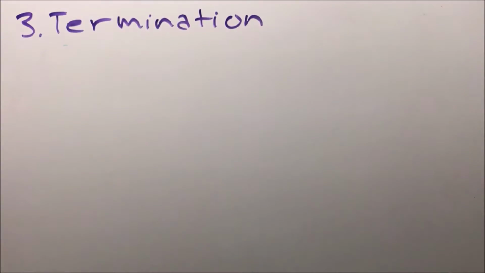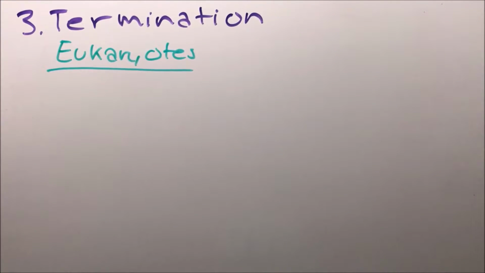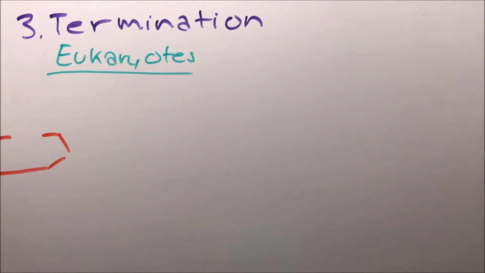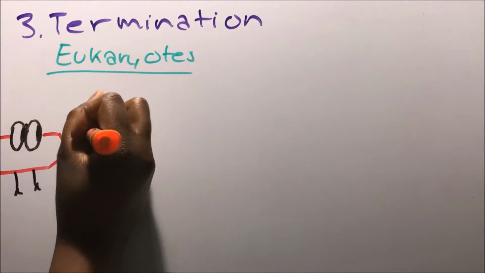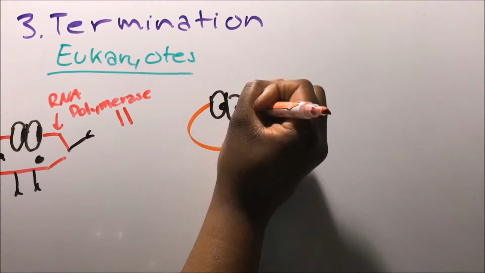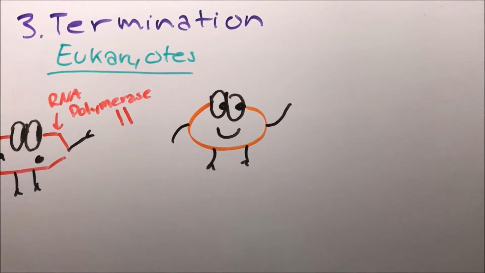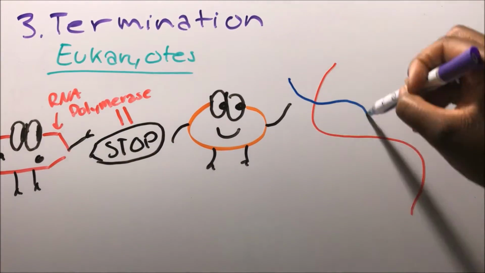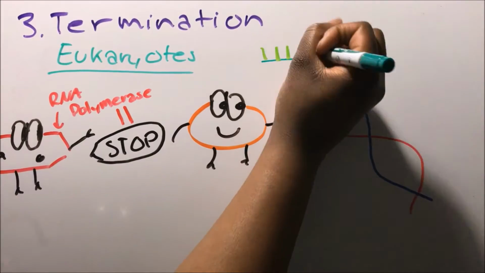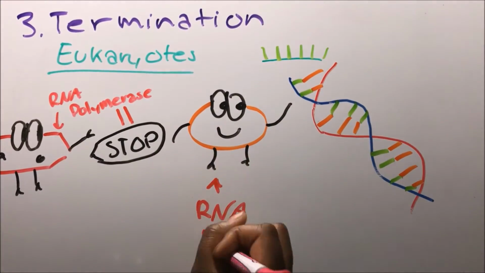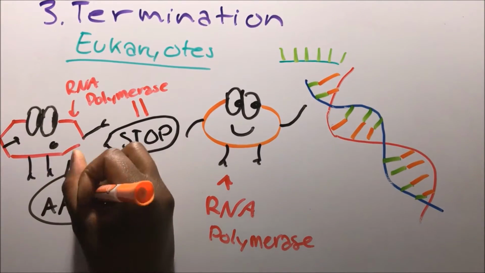However, the process is a little bit more complicated in eukaryotes. A type of RNA polymerase, known as RNA polymerase II, codes for a polyadenylation signal, which is a string of RNA with the nucleotides AAUAAA. This allows pre-mRNA to form. However, this pre-mRNA, known as the primary transcript, is not ready for translation yet and must undergo RNA processing.